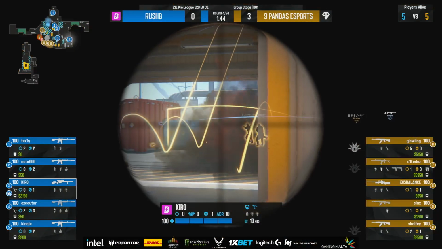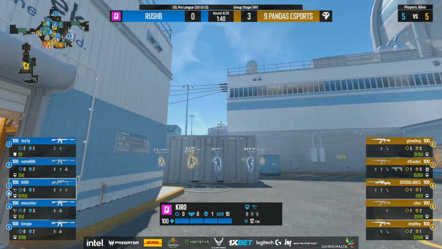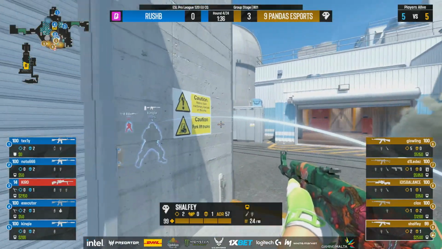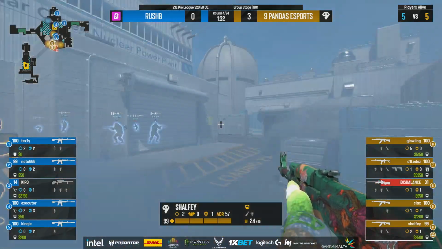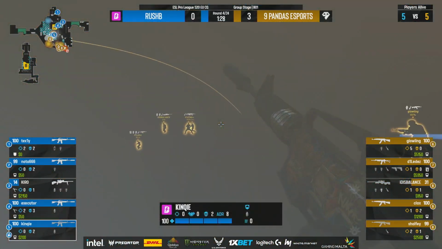Nice little flash. Scout not seeing too much as the outside smokes will land. Oh, that was really satisfying, the way that they both landed exactly at the same time. Oh, if you had an AWP, that was a kill. Instead, it's a tag onto iDisbalance.